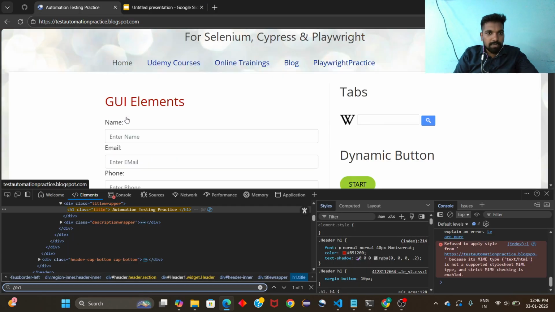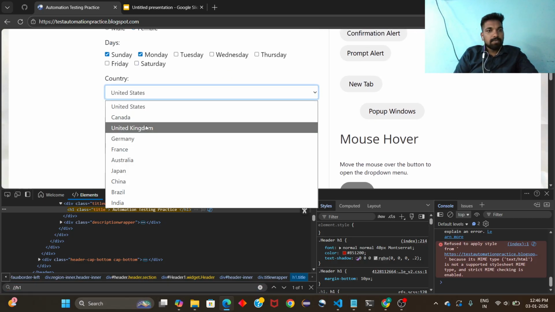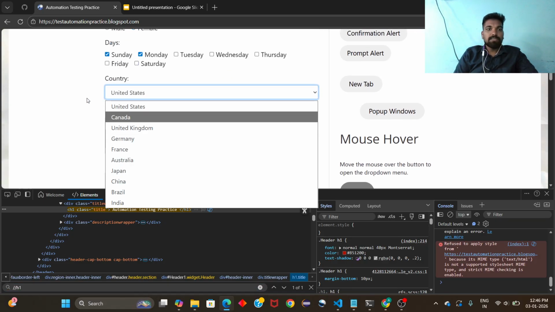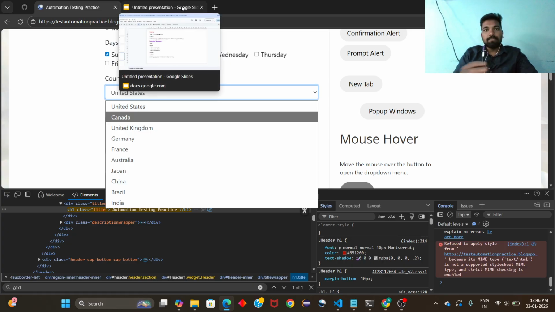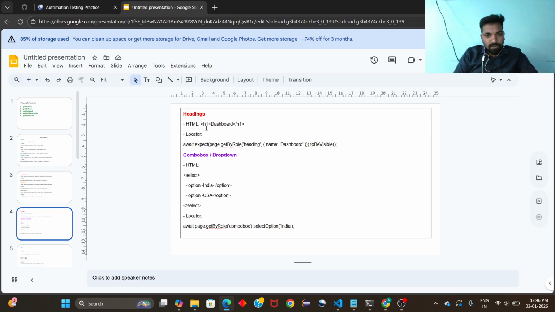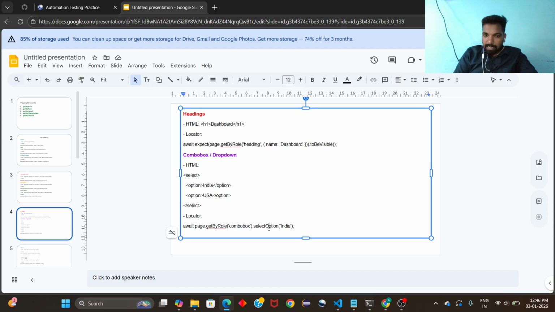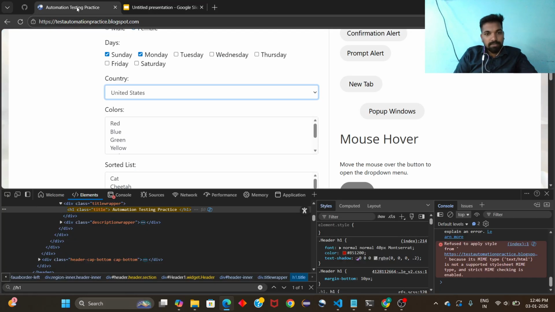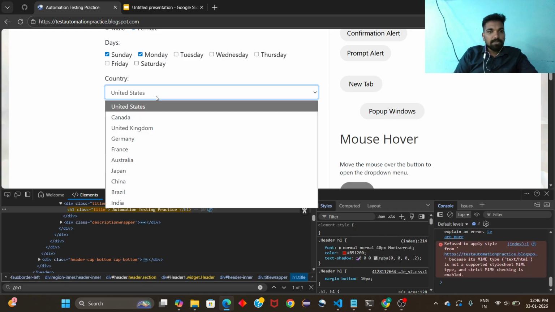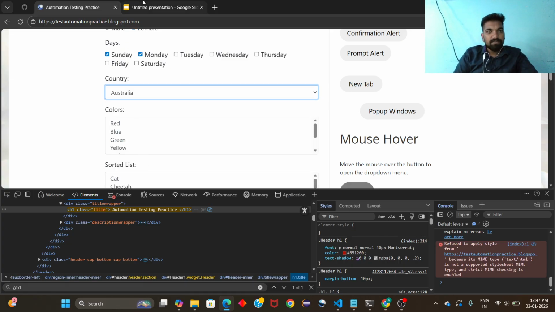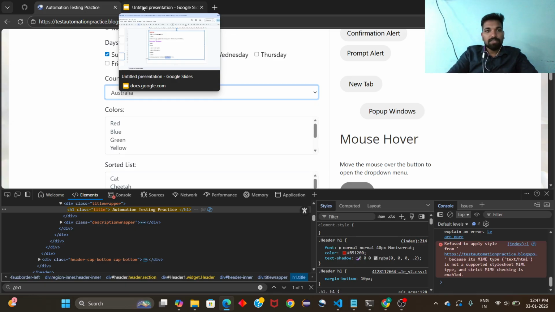Drop down. These are all the drop down things. For example, I'm taking this drop down, country, these things. For that one, it is very easy. If we compare with Selenium, we will have the Select class over there. So there, selecting by index value, those things will be there. Here it is very straightforward. We just need to give getByRole is equal to combobox and selectOption India. That's it. So if you want to select something in the drop down field, you just need to give it as combobox and you can select whatever you are giving. I will show the real-time examples for everything.